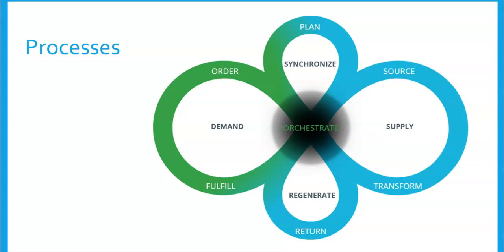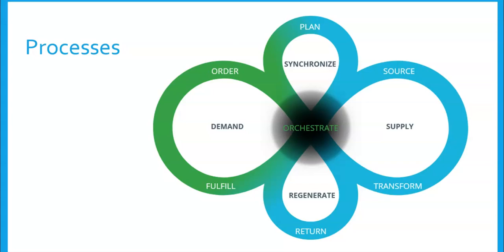And returning is the process describing the activities associated with the reverse flow of goods, services, and any service components where a customer might return the order that we had fulfilled. Then on the supply side of the processes, we have source, which is sourcing, procuring, ordering, working with suppliers, choosing suppliers. And then transform. The transform process is manufacturing, so production, assembly, and the creation of services for our customers.